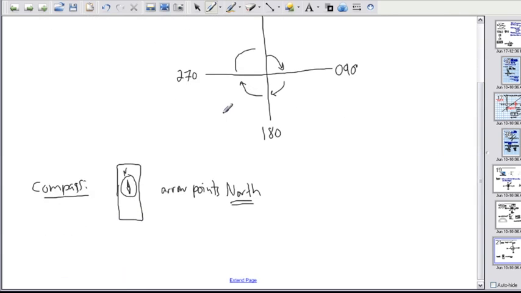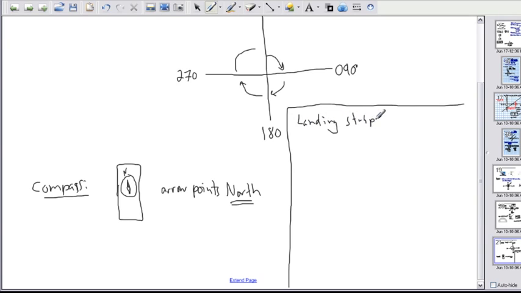I also want to show you just a quick little aside. What if you're actually in an airplane? This is something I thought was kind of neat, especially if you're flying in an airplane, about landing strips, in other words, runways for airplanes. I remember I thought this was really neat when I was first learning how to fly, that your landing strips are actually named, so to speak, according to compass bearings.